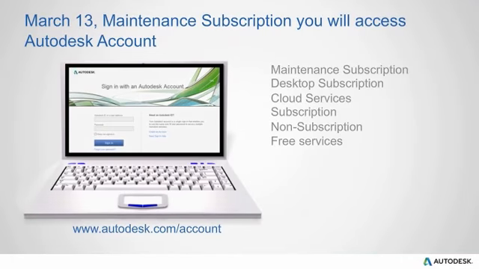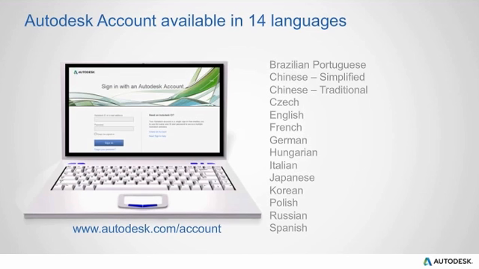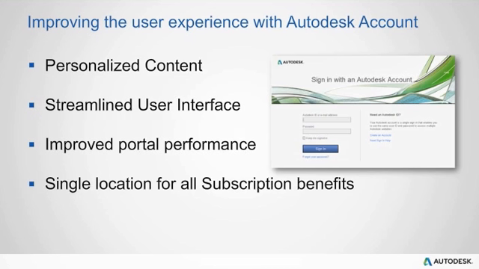On March 13, maintenance subscription customers will be able to access Autodesk Account instead of Subscription Center, making it the one place you'll go to access all your Autodesk products, services, and more. Autodesk Account will be available globally and in 14 languages, and it will be accessed from autodesk.com/account. All existing links that are out there for Subscription Center will automatically redirect to the URL starting on March 13. So please update your bookmarks with this new URL.